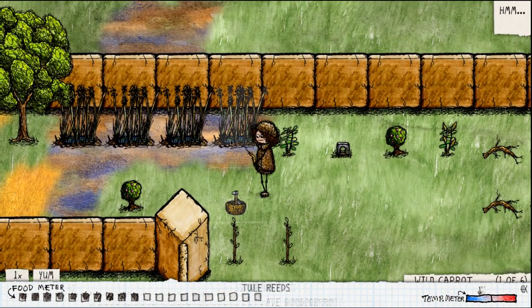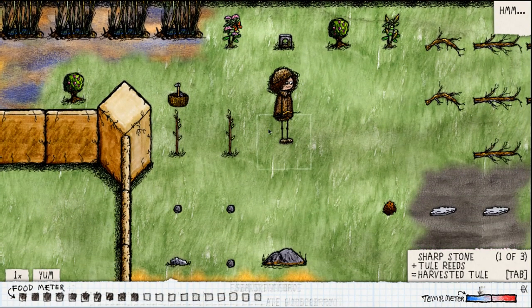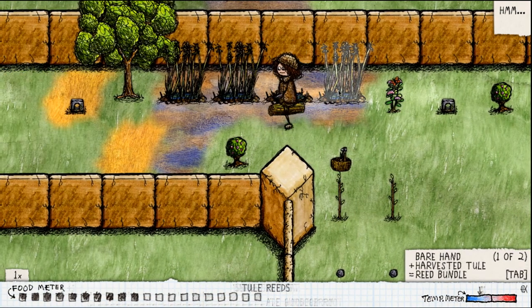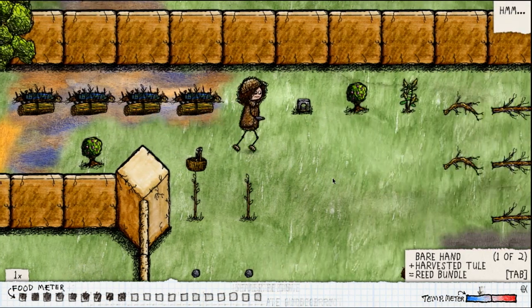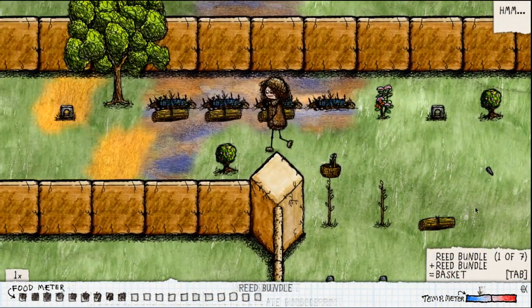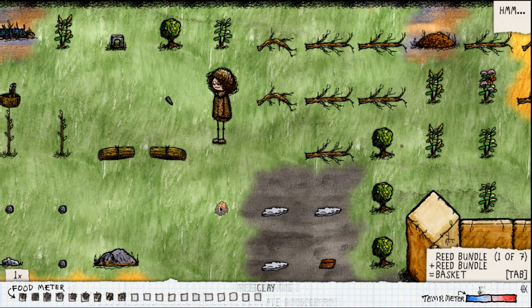I need a basket. That is not a sharp stone. That is a carrot. That I do not need. These I will, though. I'm gonna need all of these. Every single one. I'm not gonna turn them all into baskets, because that would be dumb. So, what do I need, then?